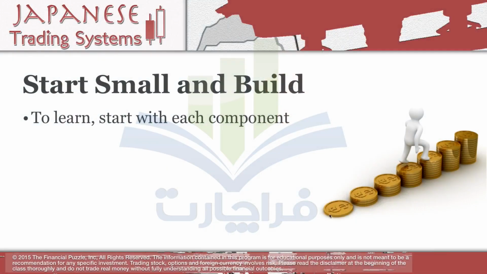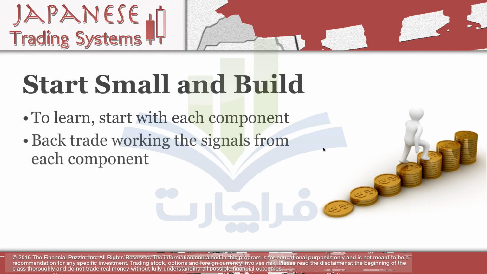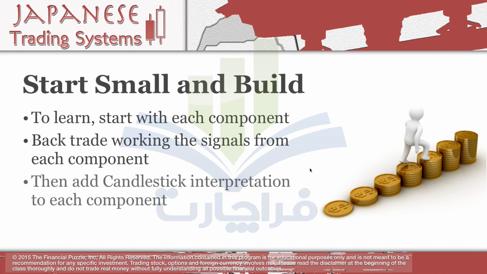Well, here's the process we're going to walk through. We're going to walk through literally piece by piece. We're going to start with each component, and we're going to learn each of the signals. We're going to go back historically, backtest it, do your trader conditioning on it, learn the components piece by piece, get comfortable with that, and then we're going to add an additional component. Then we'll add the candlesticks to each of those components, and then we're going to add the multiple components together. So it's going to be a multi-part process of building all this up, and that's what we're going to start doing right here. So the next video, we're going to jump right in to getting the key data from the clouds and interpreting that information.